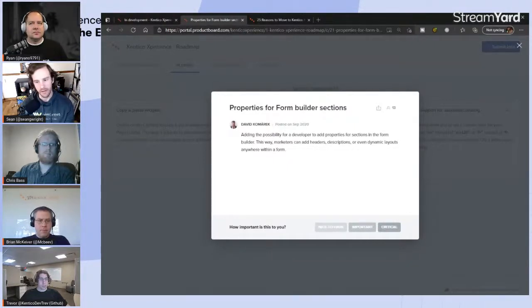What I'd like to see is the form builder get closer to feature parity with the page builder. For me, they serve kind of the same role. Yeah, the form builder is specific to forms, but being able to drag and drop things and just have it work, that's the content management experience you want. For the developer experience, I want to have similar paradigms for how I create these reusable pieces. So yeah, I think it's going to get better.